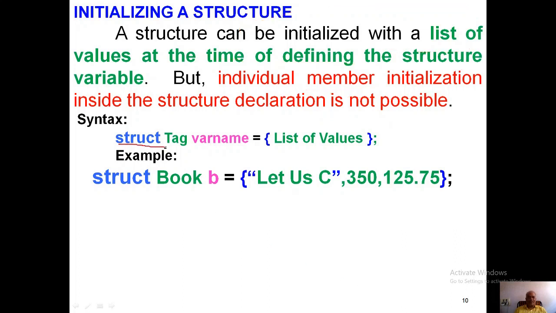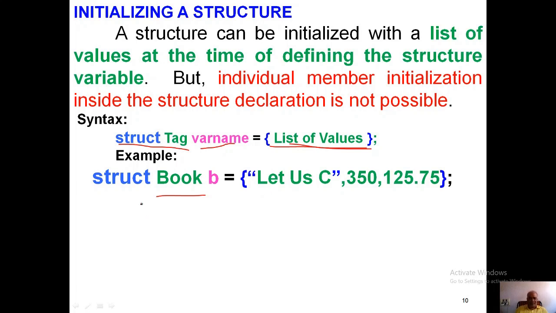So let's look at this example. Syntax: struct tag, variable name, list of values. Suppose you have three data items, you can declare with three values. Let us go with our example, struct book. What are the items there? One is the book name, next is the number of pages, next is the price. Already we discussed.